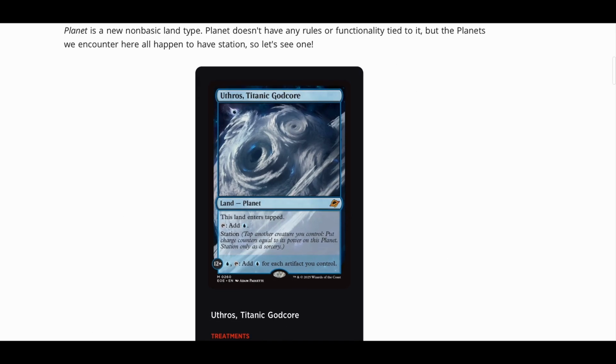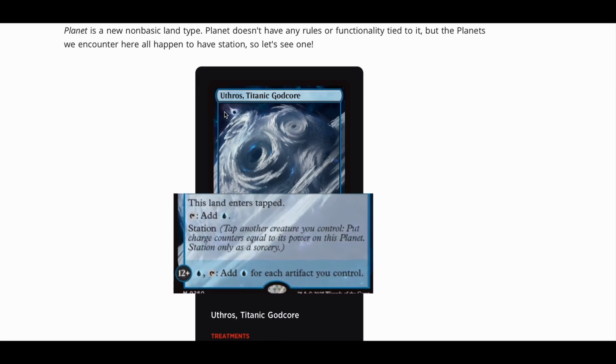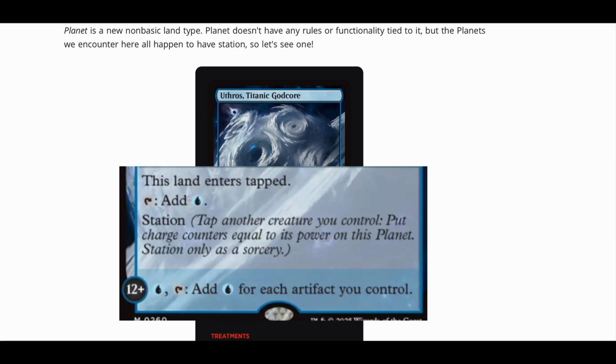Earthos, Titanic God Core. It's a land planet. This land enters tapped. Kind of stinks. I hate when lands enter tapped, but let's read on and see if it's worthwhile. You can tap it for blue. You can station it for 12, which in a blue deck, depending on what style you're playing, could be easy or hard. And then once you get it stationed, you can pay 1 blue and then tap and add blue for each artifact you control.